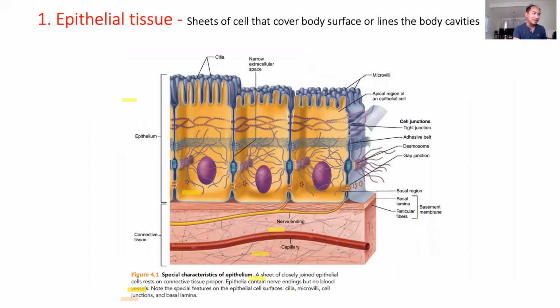So this is the diagram of the epithelial tissue: one cell here, another cell here, another cell here, and a combination of cells becomes tissue. Epithelial cells are exposed to the external environment, which is a luminal surface, and they are sitting on another type of tissue, the basement membrane. That is what we call polarity. One side is exposed to the environment, the other side is sitting on another type of tissue. This is the nerve, colored yellow. It goes in between the cells, but the red color is the blood vessel, a capillary. It does not go directly into the cells. It just gives nutrition to these cells through diffusion.